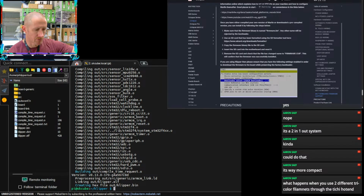What happens when you use 2 different tricolor filaments on the Tai Chi hot end? No clue. I've never used either one, the Cyclops or the Tai Chi. Don't even own one, and I have a drawer full of hot ends down here. None of them are mixing hot ends like that. The closest thing I have to a mixing hot end is the H2D with 2 nozzles on it.